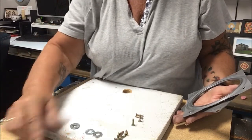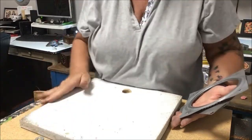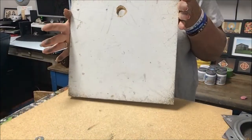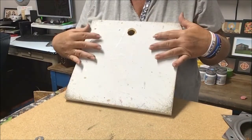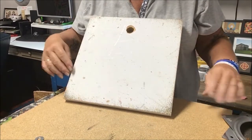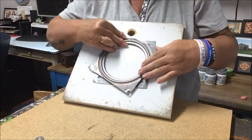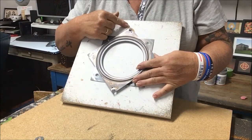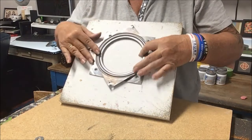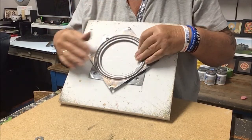The first piece of wood you're going to take and cut is a 1x1. It doesn't have to be a specific measurement, but a small square piece of wood, and you're going to find the center of it. I've taken one apart to show you. Once you find the center, you're going to place this piece on it, and when you spin this around, you're going to drill one hole big enough for your screwdriver or drill to go through, on the point of the barn quilt shape, on your corner. That's the first thing you're going to do.